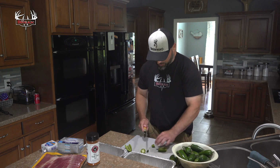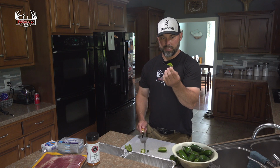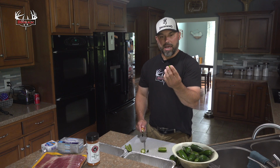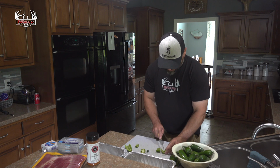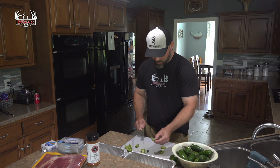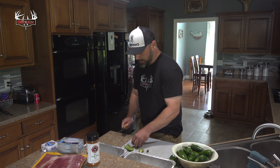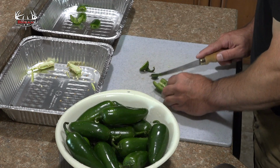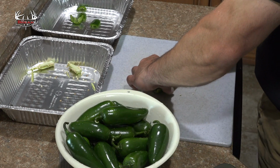So I'm gonna cut the jalapenos, and the size is about like that. So that's probably 3/4 of an inch by 1/2 an inch, something like that. So just make quite a few small pieces here. All right, and just throw them in there and get ready to cook. So however you want to do it, just cut them up into smaller pieces.